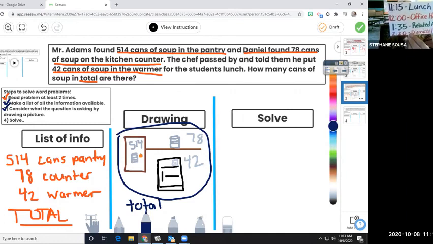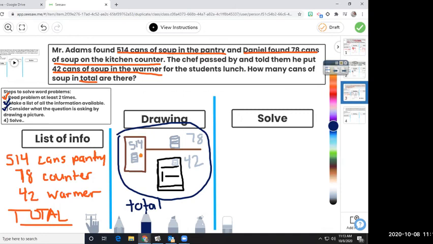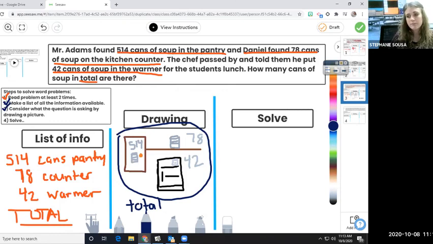Okay? Miss Sosa, about Lexia, I don't know the teacher's login. Did you go through Clever? Yeah. Okay, I'll text you what you need. I'll send it to you right now.